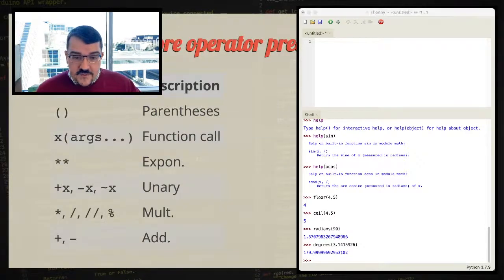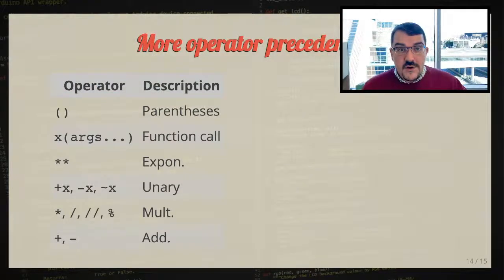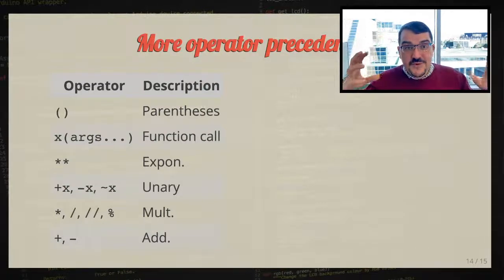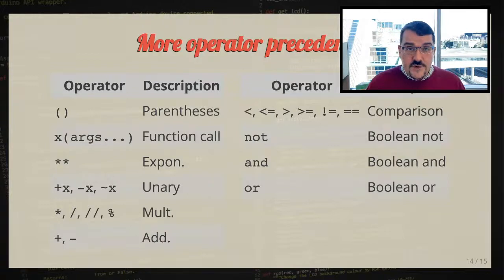Having learned about some more operators, there are more precedence rules. Before we said it's parentheses, multiplicative operators, and additive operators. Now we see parentheses are still first, just like math. If you put parentheses around an expression, you compute that first. Parentheses, then function calls, then, like math, exponentiation, unary, multiplicative, and additive operations. Then the logical operators come after that. So comparison, not, and, or.